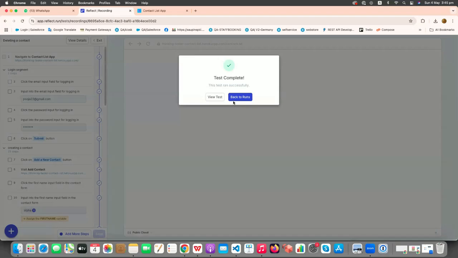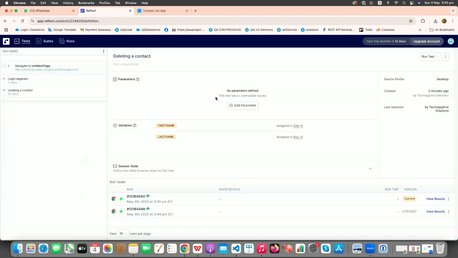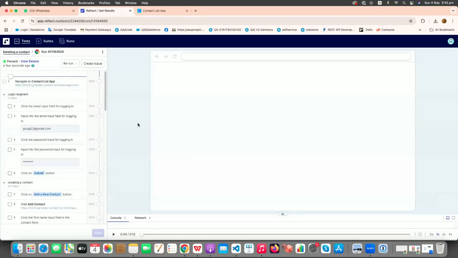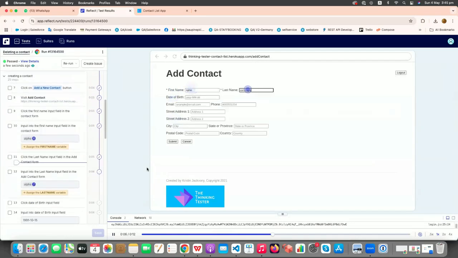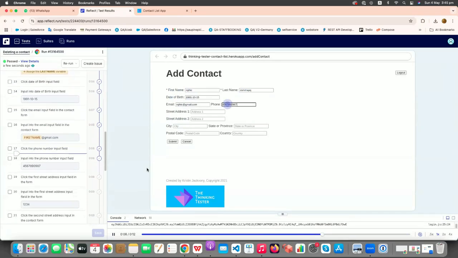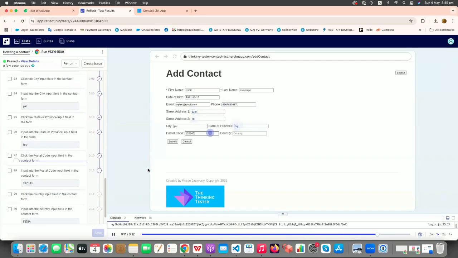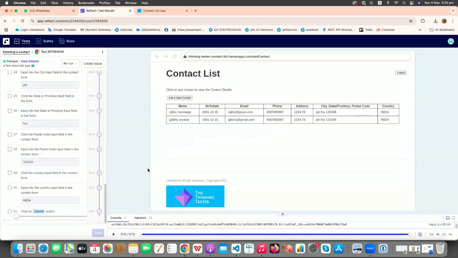The test ran very quickly, so we can view the test by its recording and result. That's it. You can see that in just 2 simple steps we have covered so many, like 31 test steps, by adding just 2 simple segments. So now we can proceed further according to the test case.